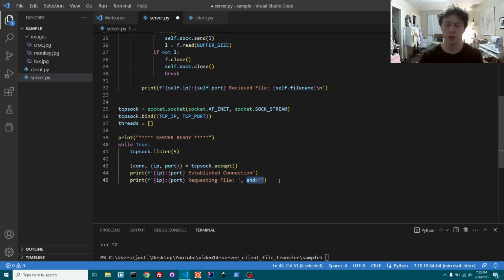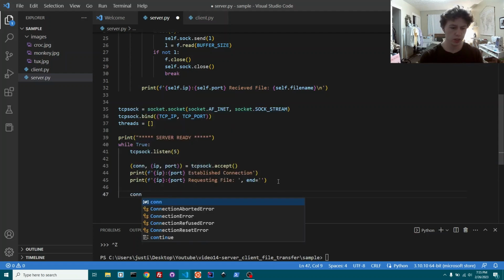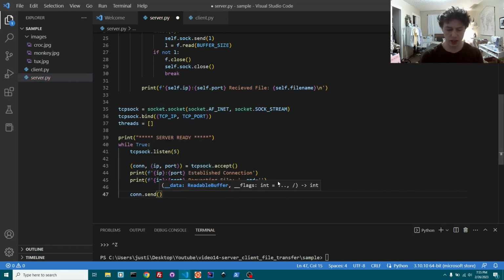Essentially every time you do a print in Python, it makes a new line. Putting this end here makes it not do a new line, and I'll show you why in a sec. So we're going to do our connection, and we're going to say .send, and we're going to add in some file options. We need to send these as a bytes object, because it's not like an email or something, it's really sending the data over, so you need to send it in readable machine code for the system.